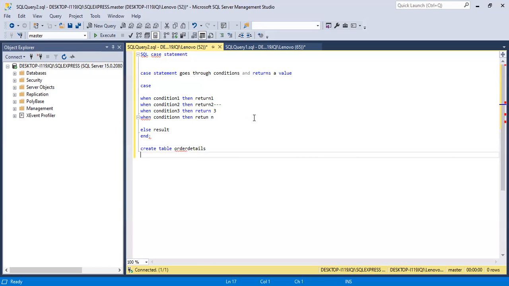I'm taking order detail ID, then order ID numeric of 10, comma, product ID numeric of 10, comma, quantity numeric of 10.